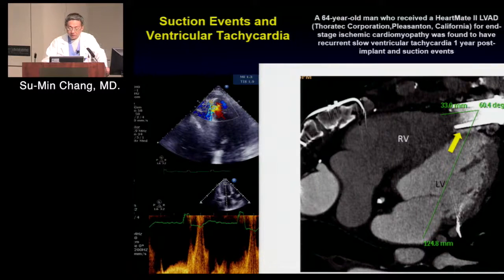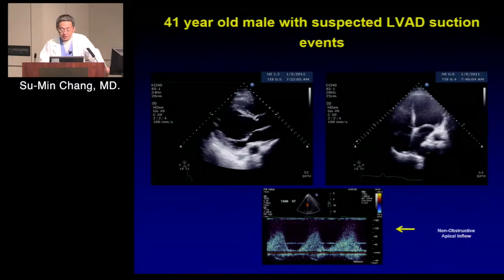And this is one of the cases that Jerry showed earlier. This is a HeartMate 2, the inflow cannula position is clearly and grossly malpositioned. Basically, the whole cannula is stuck into the apical septum, and no surprise the patient has myocardial irritation with VTAC and suction events. Every time they get up, the myocardium gets into the tip of the cannula. So this is an extreme case.